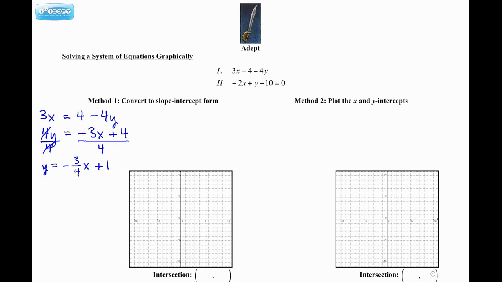Okay. Well, this is not too difficult to graph. So this has a y-intercept of 1, and the slope is negative 3/4. So I'm going to go down 3 and right 4, down 3 and right 4. I'll do one more the other way, so I can go up 3 and left 4 instead. Okay, let's just trace my line in there quickly. And voila.